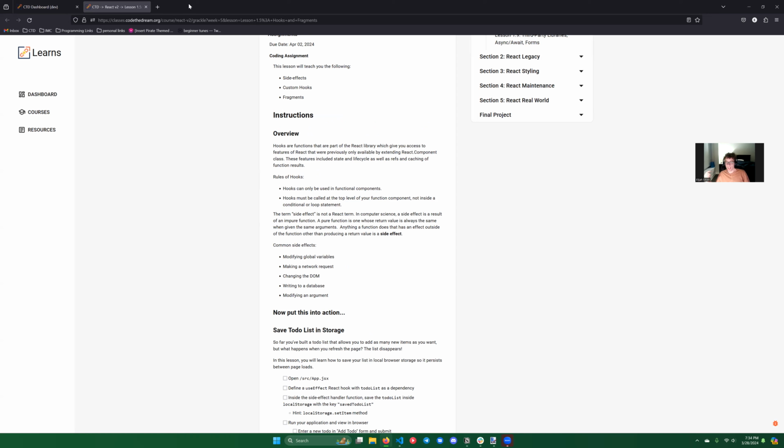So normally we can't do that because React has state for an individual component, but as soon as that component goes away, whether it be the page refreshes or the server ends or something like that, we lose everything. So part of this assignment is using your local storage, which is what we were talking about a little bit earlier. It's a very simple API.